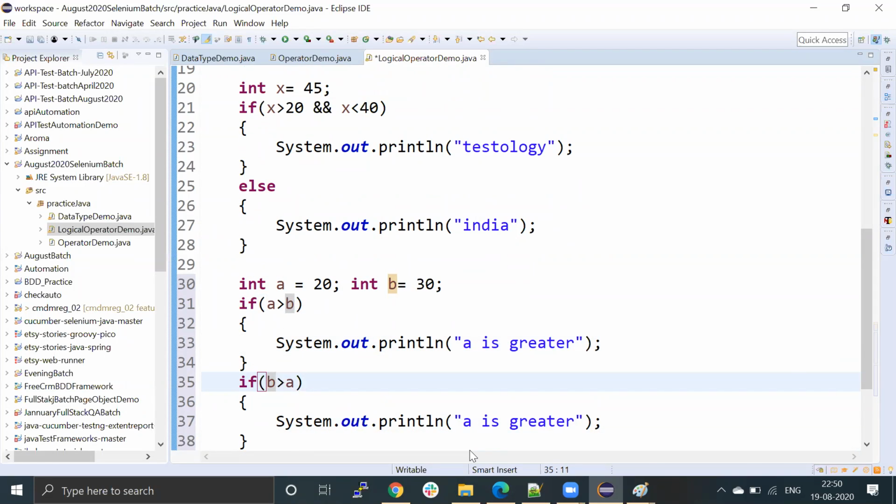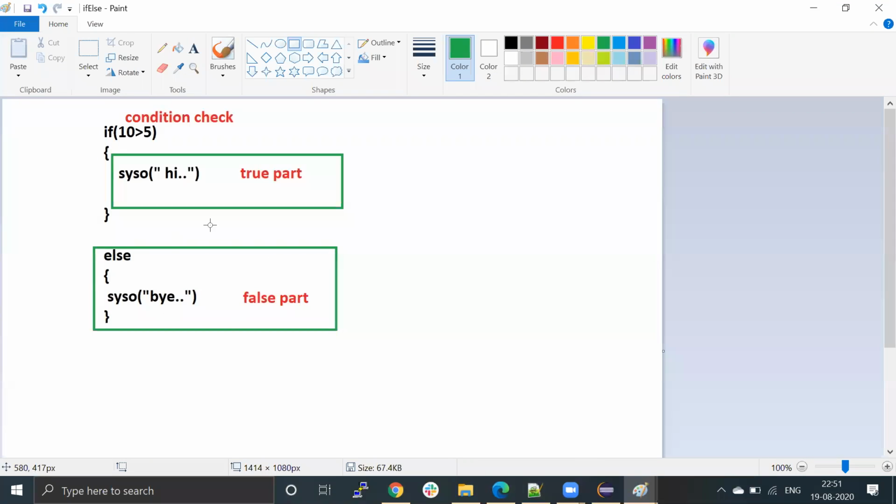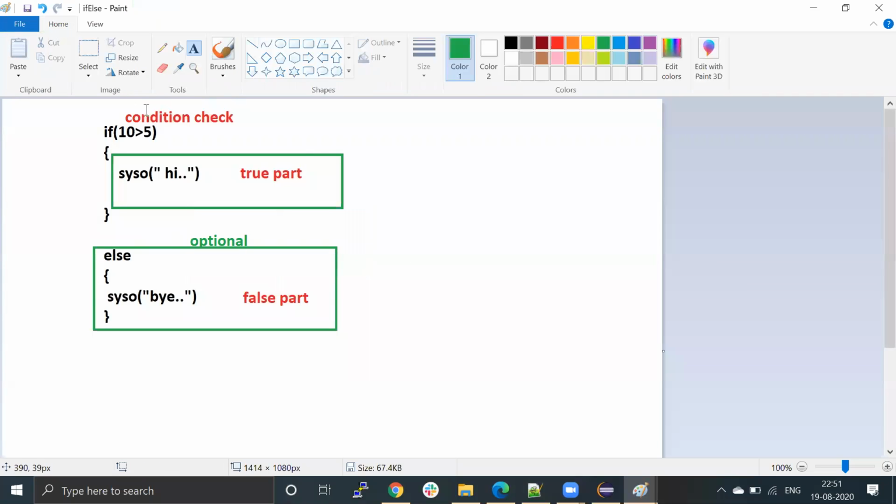If you see this diagram, this else part is optional. If you want to put it, you put it. It's purely optional. Based on what programming logic you want to write, you should use it. It's not like if you put if, then there should be an else part.